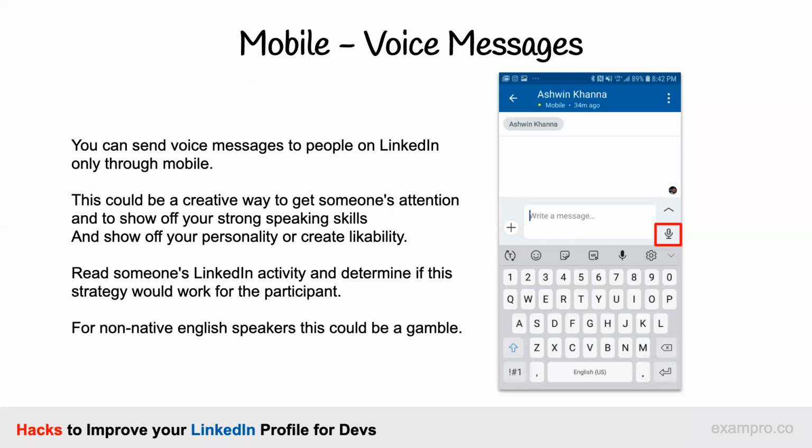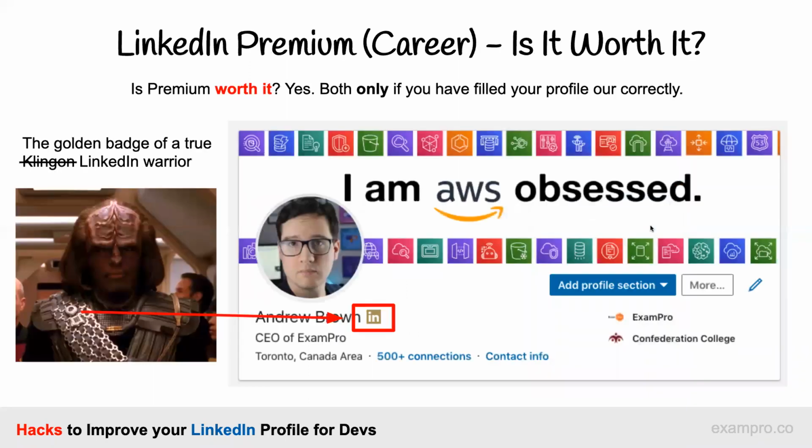That's what you really want to do. You want to hack getting the job, because a lot of times companies want to keep you at arm's length, but you want to get in there, become personable, and get them to like you so you can get a job. That might be one mechanism of doing that. Just consider that if you aren't a native English speaker, this could be quite the gamble. So make a decision on whether you want to utilize this feature.